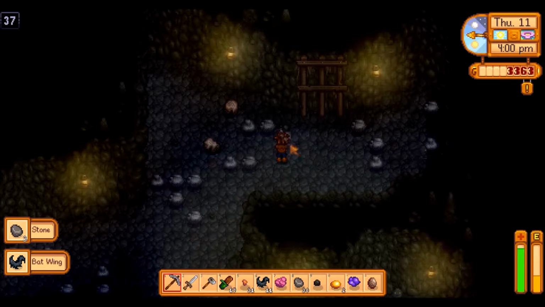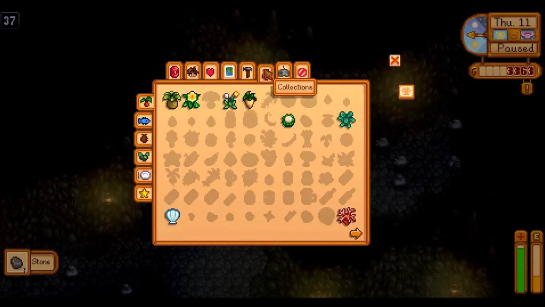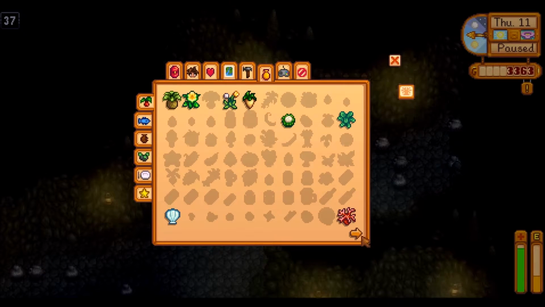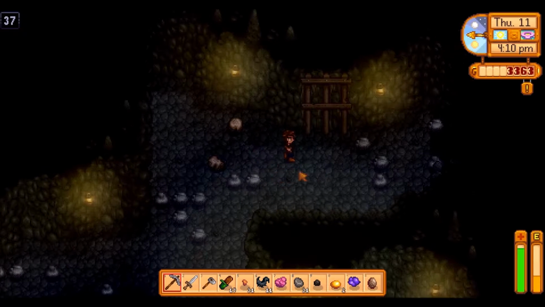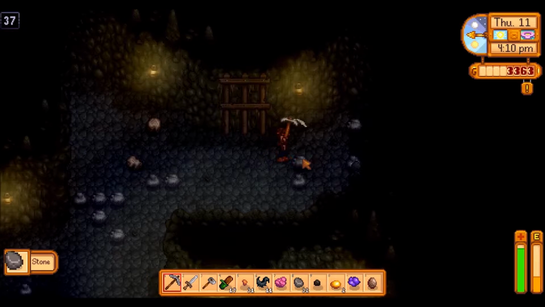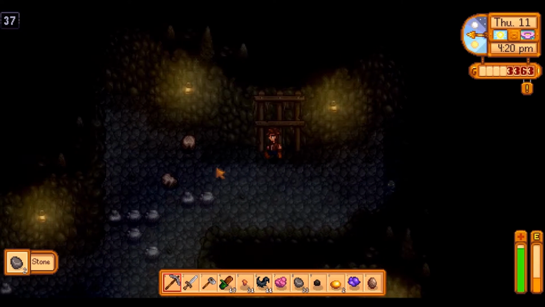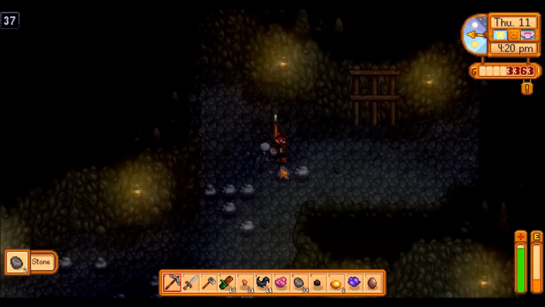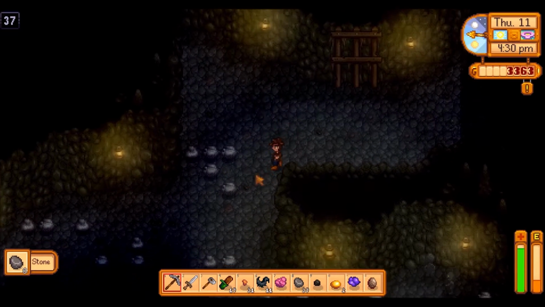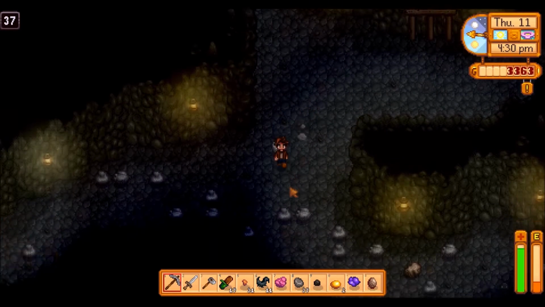The next one is full shipment, so ship every single item. So every item of shipment is these collections here. So every item you see here and every item you see here. I think I spoke about this in one of the earlier episodes. Normally that's not too difficult. The only one I seem to struggle with is the void egg. I've always got really bad luck in getting a void egg. So I might see if there's ways and tips to get void egg online as I go through this playthrough.